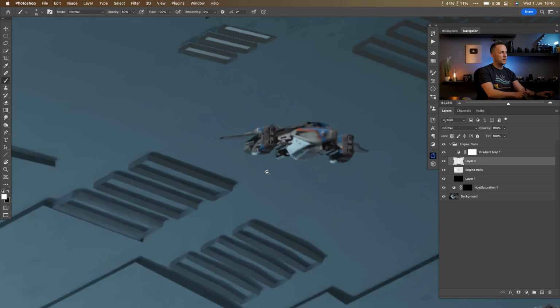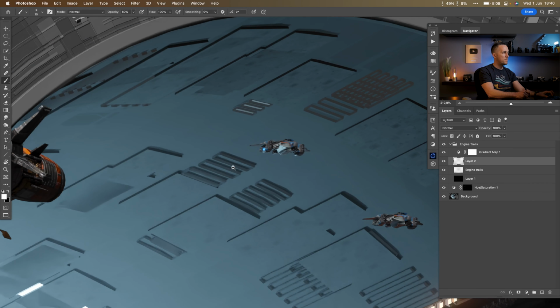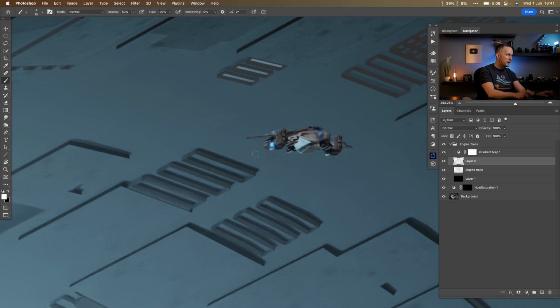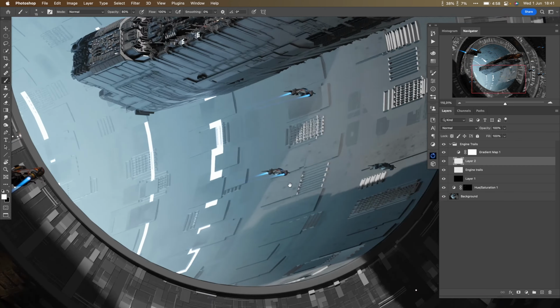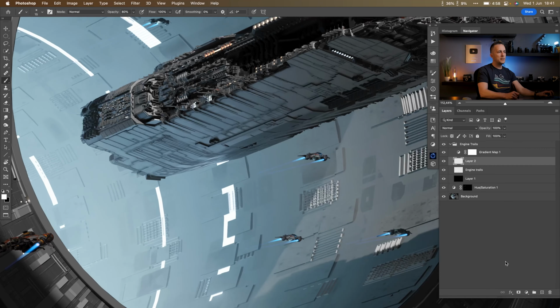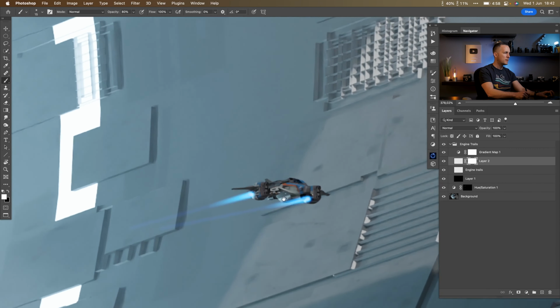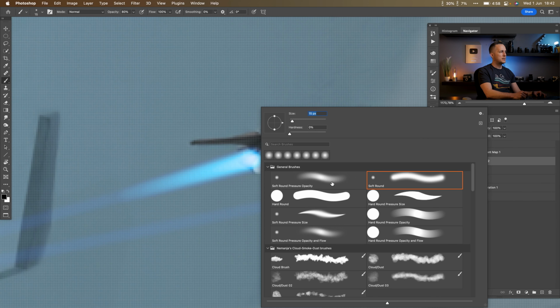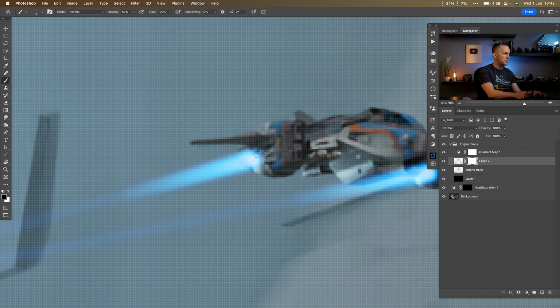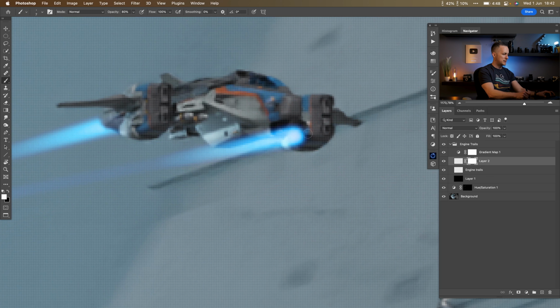So again, I will fast forward this. I'm just clicking, making sure that I'm okay with the path, and just do that. Okay, so there it is. Now what we need to do is to create a layer mask, and basically just with the black brush and let's say some other brush than what I used, I will just erase what is covering the engine. So I can go a little bit more and just go back. And this is it. This is the procedure. So really simple and easy method.